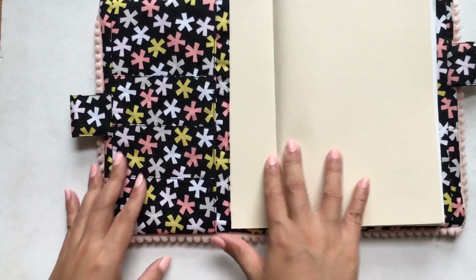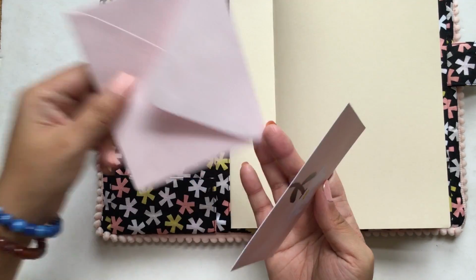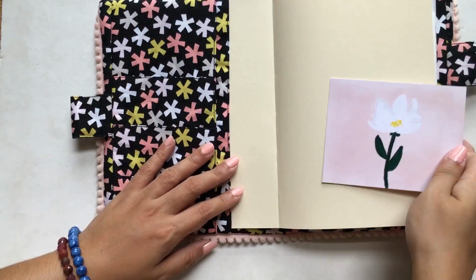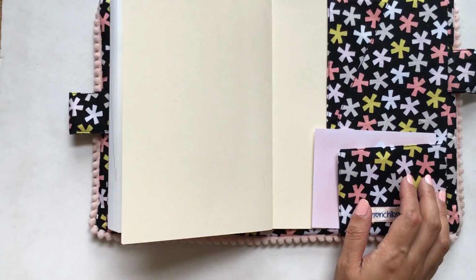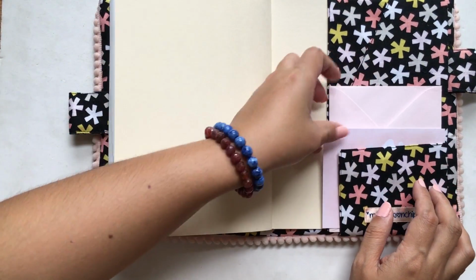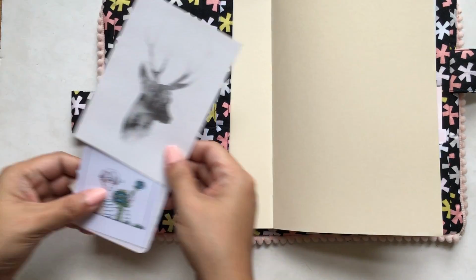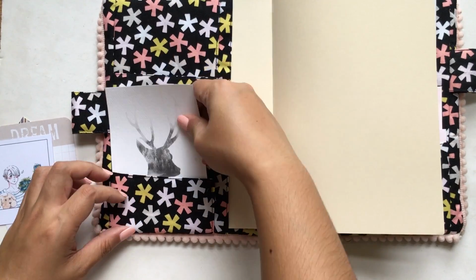Yes! Okay. So here we're going to put some stickers and some cards. Okay, I'm going to get rid of this envelope. You're gonna stay. I'm gonna put you here. No, I think I'm gonna put you at the back, like before. So come here. That's cute. So you have a little surprise at the back. And then what else have I got? Got these pictures. I don't think this fits anymore though.